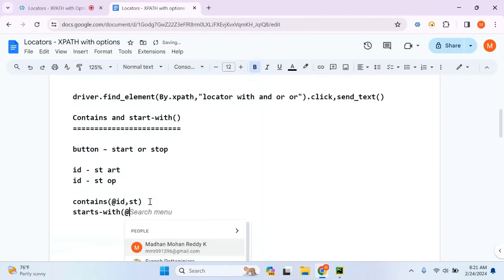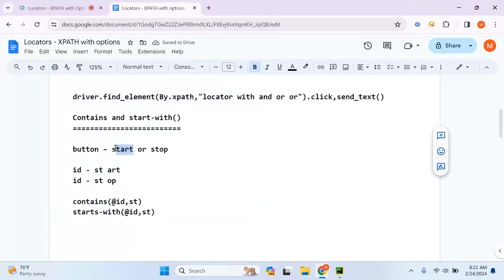Even though it changes its state from on to off or off to on, "st" is common. So "st" is the two characters present at the starting position. When they are present at the starting position, I can use starts-with.